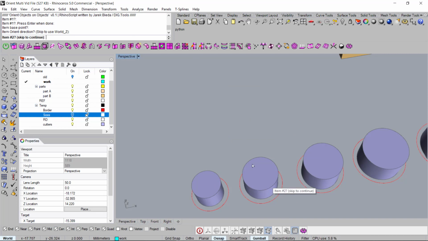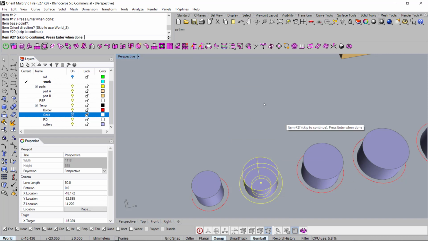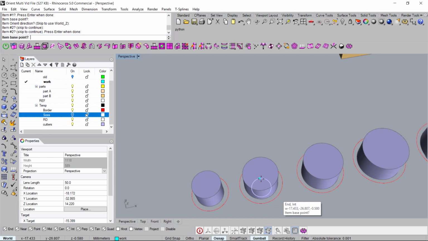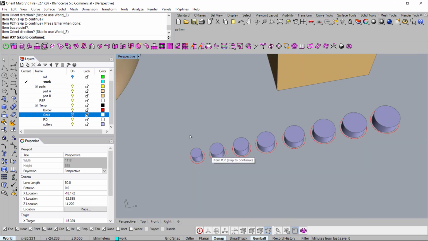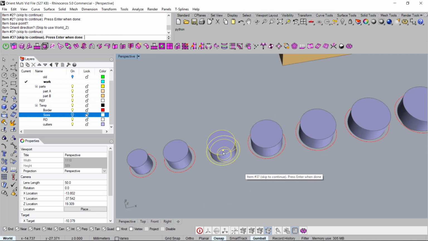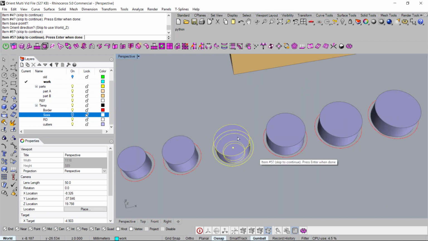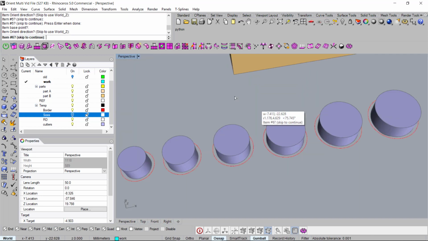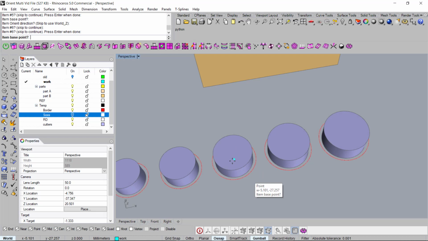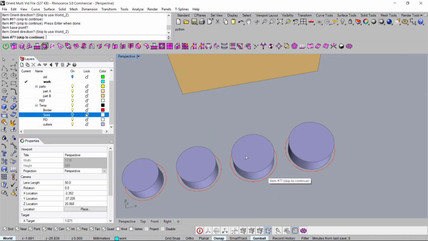Item two, we'll do the same thing. Select the group, hit right click, and then select the point. Left click, then pull out, then right click. All right, so once we get the flow going, then you'll see that we simply select the group and continue until we're done selecting all the items that we want to orient in our scene, okay?